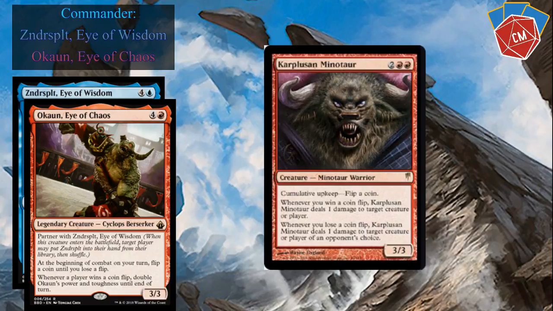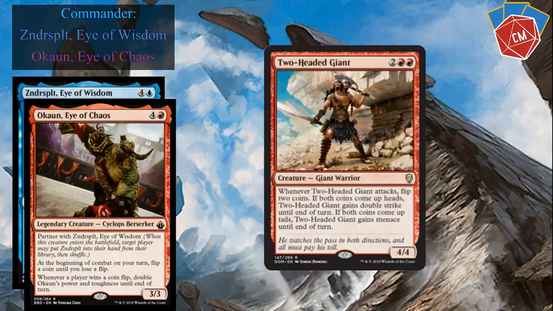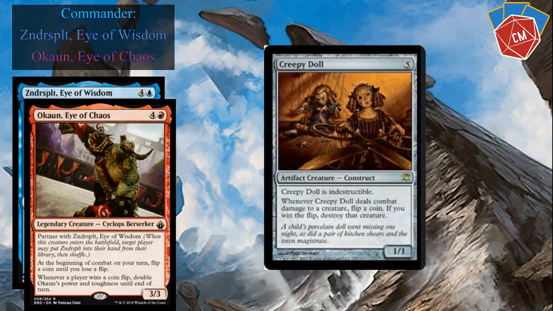And you may even partner up with somebody and they might just start slinging that damage at somebody else. So it really just depends on what's going on. I think this is going to be a great addition though. They've got Two-Headed Giant, a new card from Dominaria that flips coins essentially, and that's exactly what we're trying to do. Then we've got Creepy Doll.